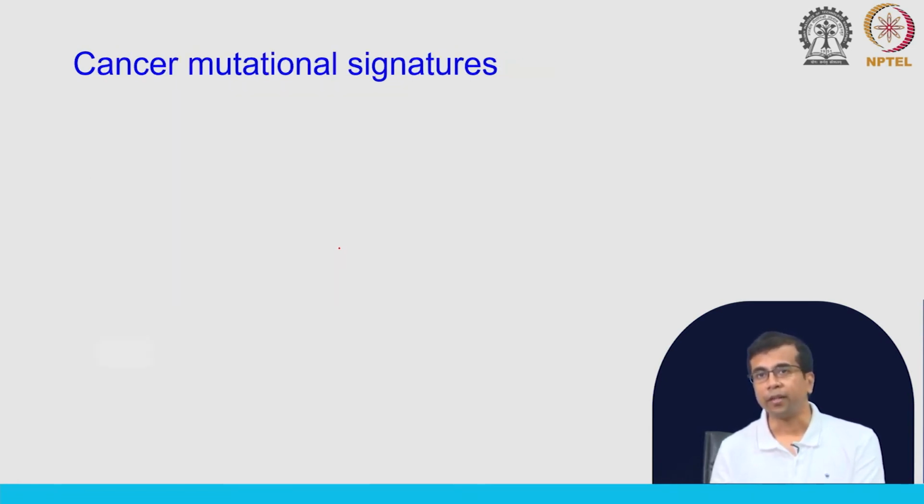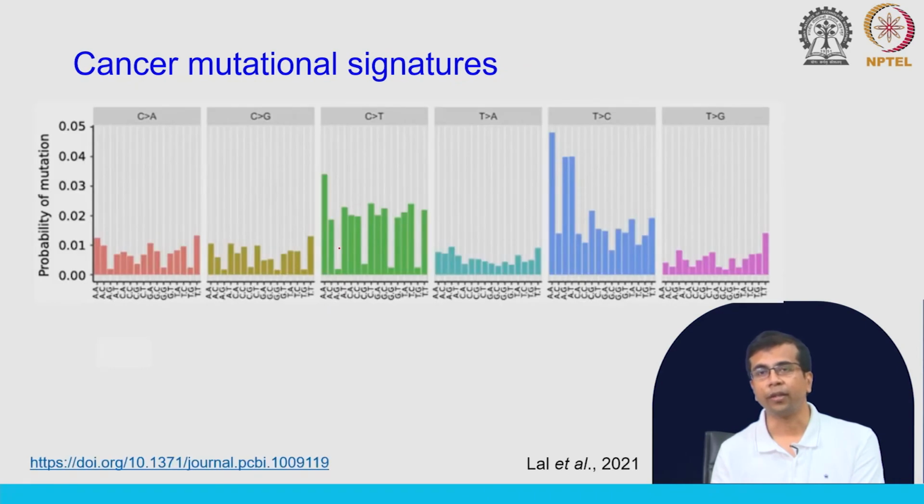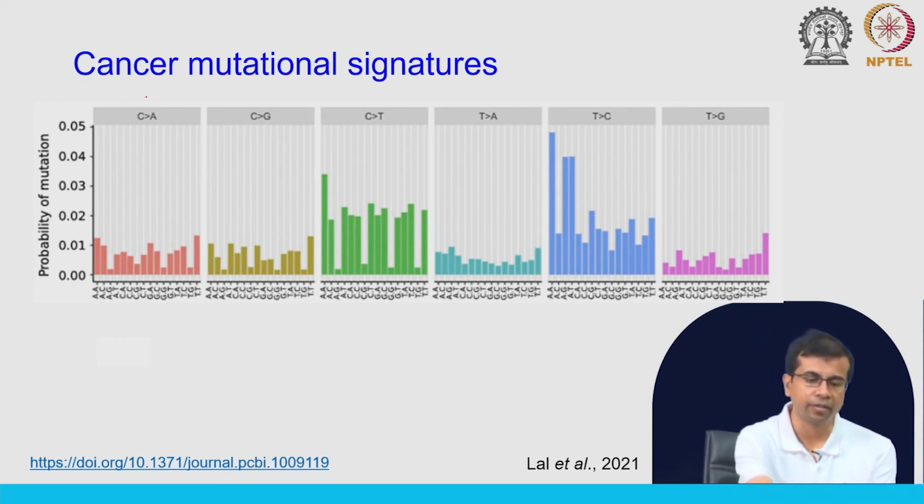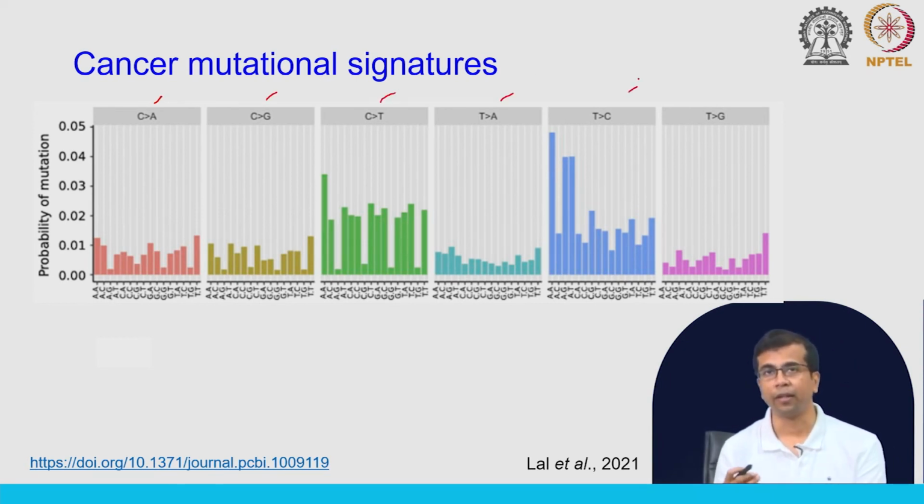We can also study cancer mutational signatures. What do we mean by this? Here is an example of mutational signatures. We see different types of mutations in cancer, and we study them in the context of the genomic sequence. Here we have different types of mutations, C2A, C2G, etc., and what we are looking at is the frequency, or the number of occurrences, of these mutations in certain types of cancer. This is for one type of cancer, and as you can see, we see a lot of this C2T mutation, and we also have a lot of T2C mutation.